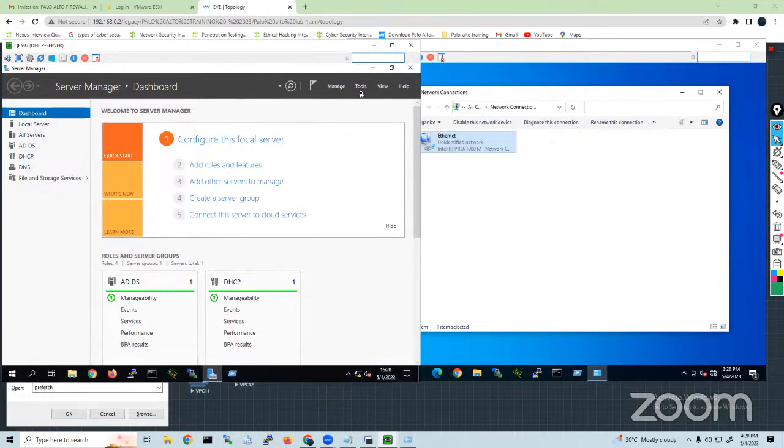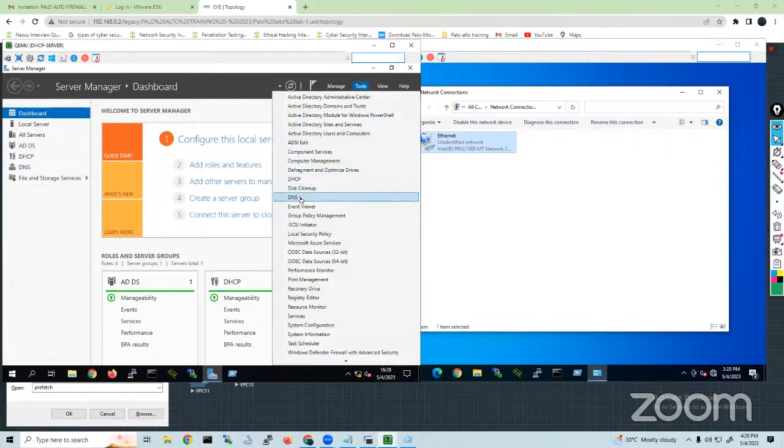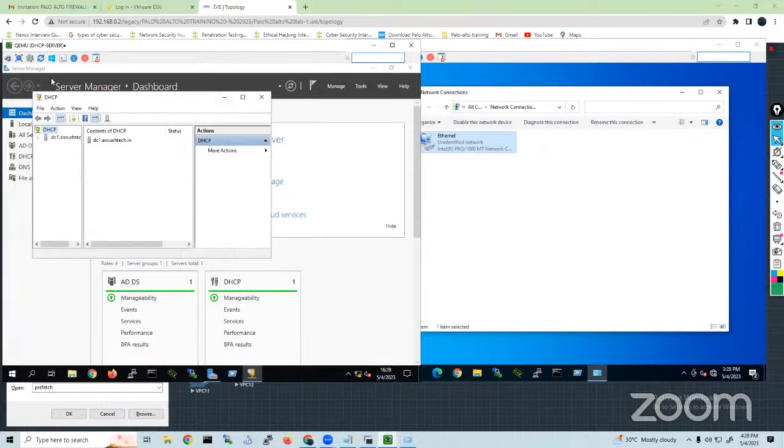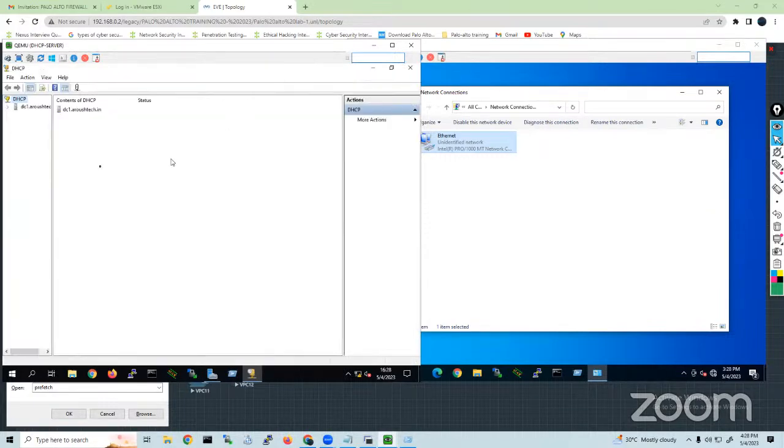To do that, go to Tools. Here we have DHCP. Click on DHCP. I'm configuring the DHCP server. Just expand. So here we have dc1.aroushtech.in.